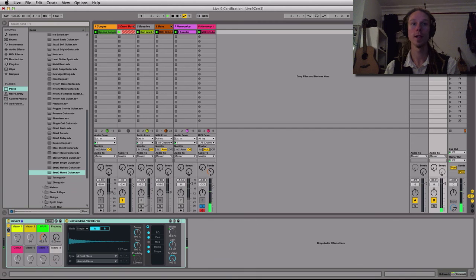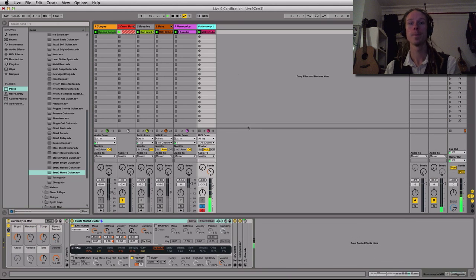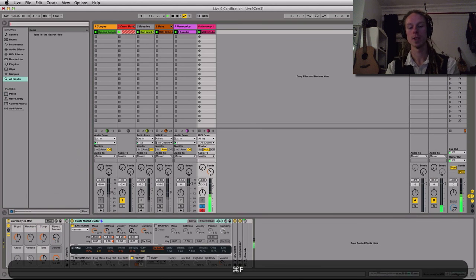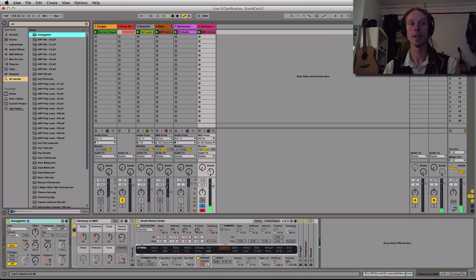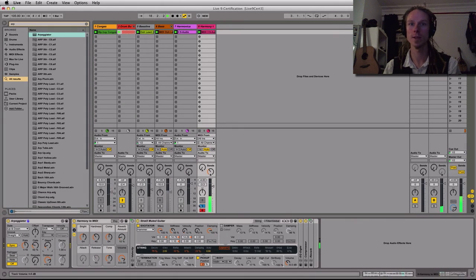And the reverb going on here is the convolution reverb from Max for Live that's now included in the Suite. It's in an effect rack, and I just have some of the parameters that I use mostly. All right, let's make this a bit more interesting and put on the arpeggiator. Let's have it go in 16th notes. Let's have it go up and down, and where it can do it, do one step of an octave. Yeah, I like that. Let's hear how this sounds with everything.